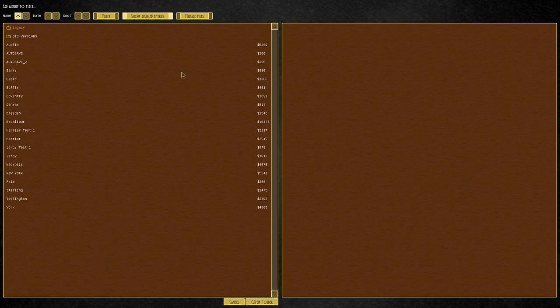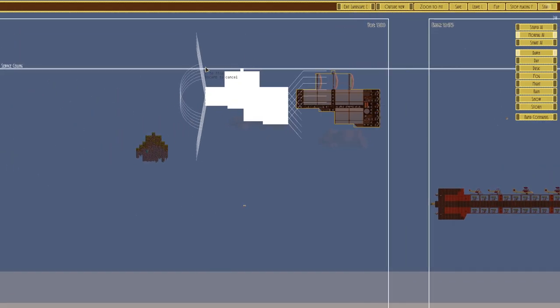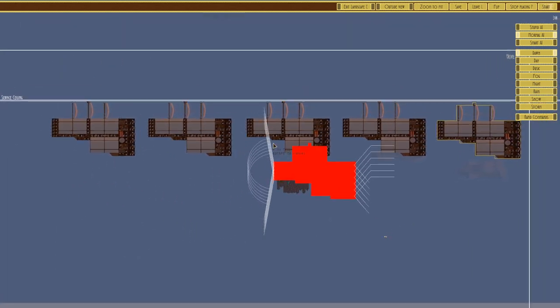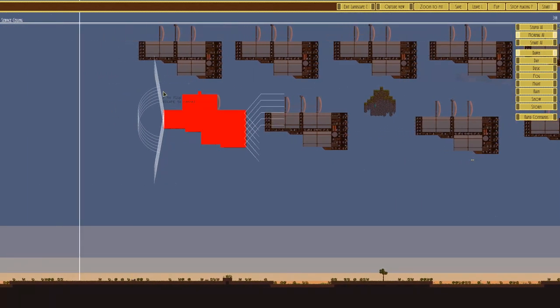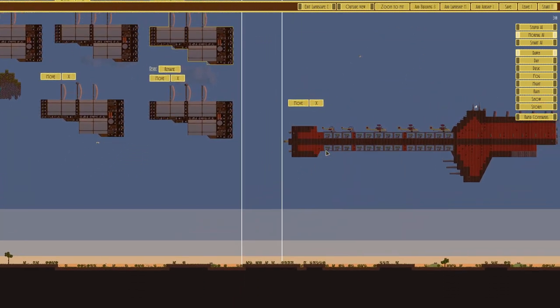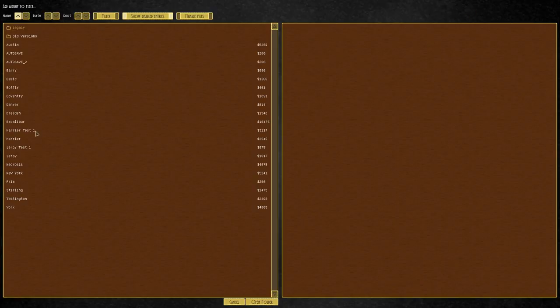Right, add airship. The basic. 1, 2, 3, 4, 5. Oh, my good grief. 6, 7, 8, 9. Right, we need a couple more things now. You know what I'm going to do? Add airship. Base. We'll go prims.